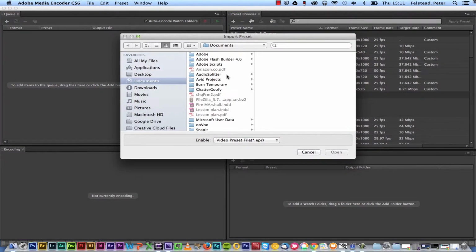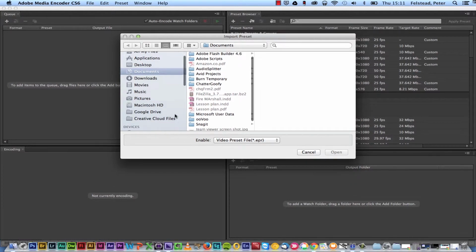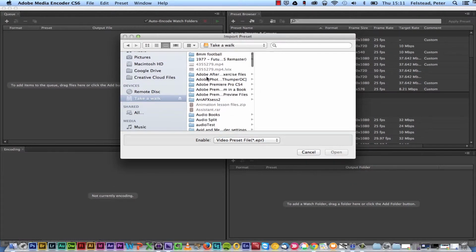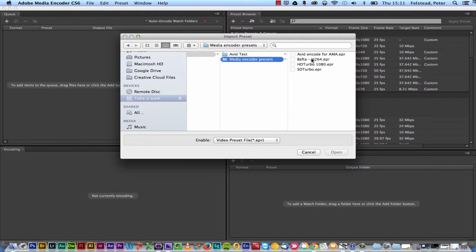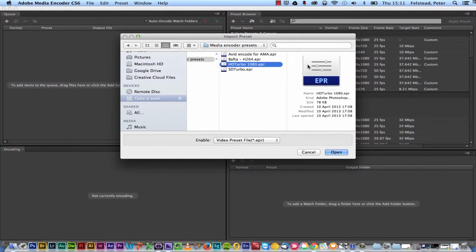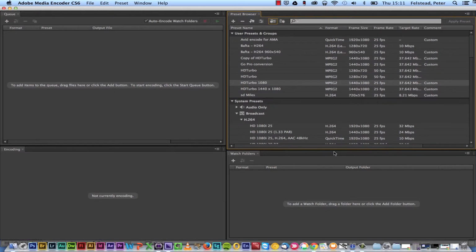Again, look at my hard drive, and then Avid and media encoder settings, Avid and media encoder presets, and choose HD Turbo 1080. Click open, and the preset will then come in here, HD Turbo 1080.